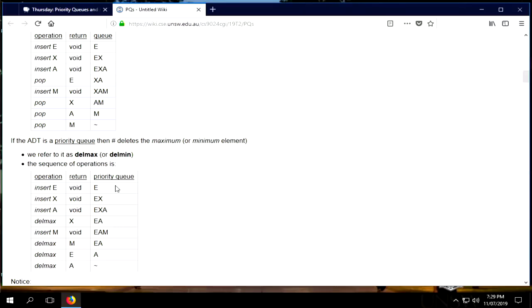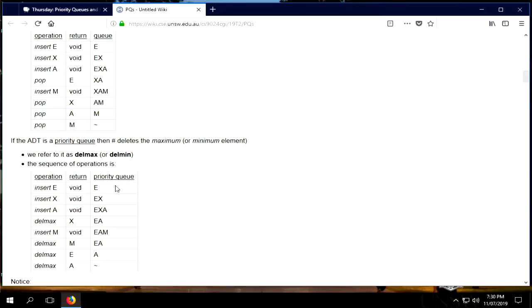Okay, so that's the outside, that's what you're looking at, that's sort of the interface. We're not saying how we get the maximum out, we're not saying how or what we do when we push data in, when we insert data. We didn't say that with stacks and queues either, because we could have implemented using a linked list. We could do it with arrays. With arrays, it gets a bit messy when you're working at the bottom of the array, because then you've got to make room if you're going to push something to the bottom for some reason. So which way you're working with the array, it can be a bit messy.